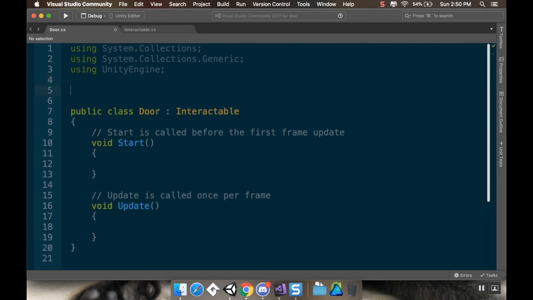Another thing I'm going to do is create an enum for the different kinds of doors. Since there's only a few kinds of doors that show up in games like this, I'm going to have that be limited. An enum, which I know we've done before with the state machine, but just to remind you, is like a Boolean, only instead of being true or false, it can be a whole bunch of different values that you set by yourself. So I'm going to create a public enum, and I'm going to call it DoorType.